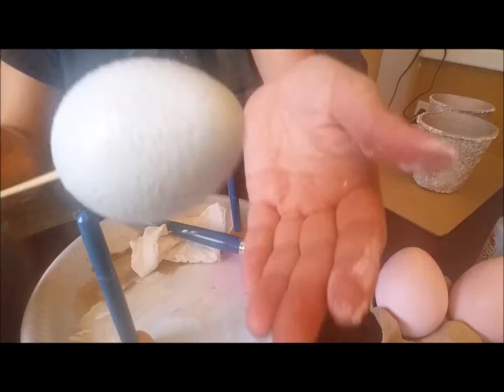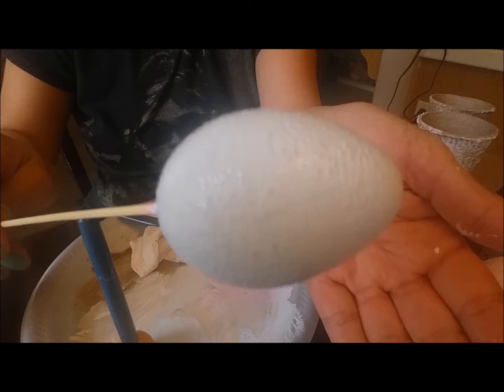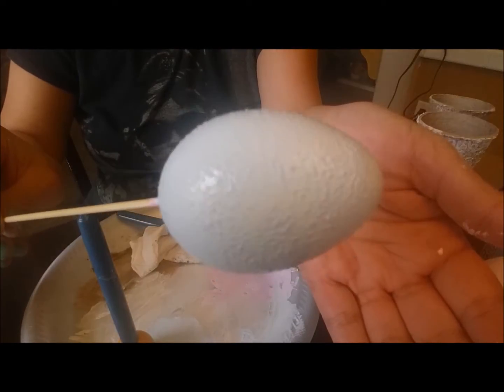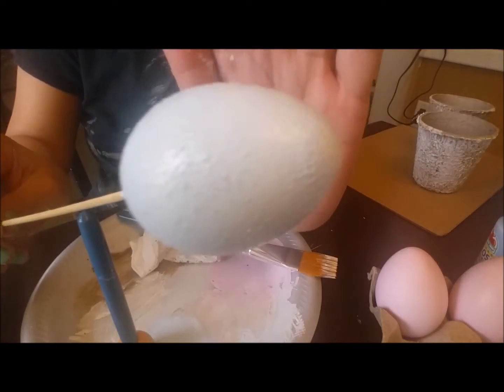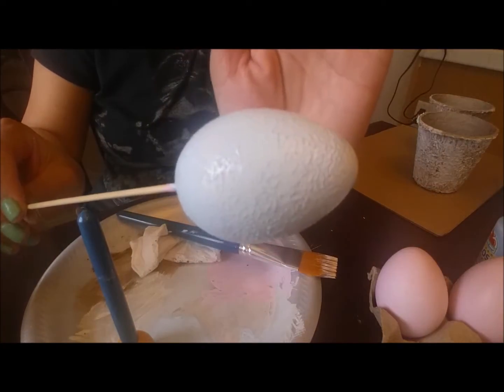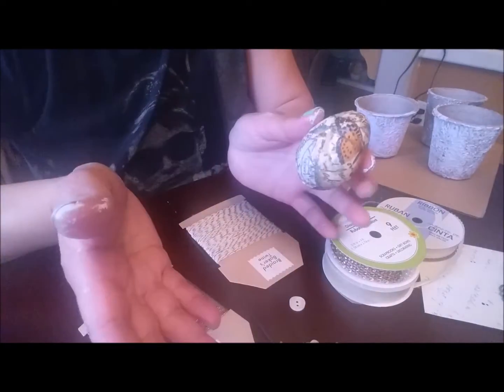All right, you guys, look at that one. I'll take pictures at the end so you guys can see what it looks like. I know that the lighting is terrible in here. So now our eggs have dried. Now we're gonna decorate them.